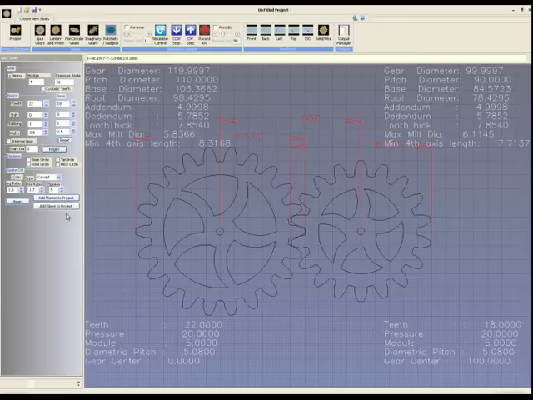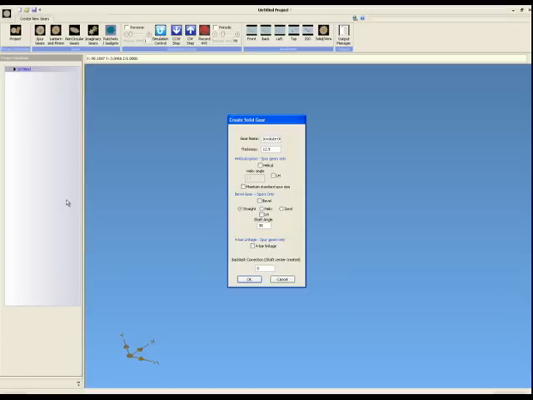Other than that, we have two other buttons on the screen that are probably the most important. We have an Add Master to Project and Add Slave to Project. If you've been listening or you've watched the other tutorials, you realize by now that the one on the left is the master, the one on the right is the slave. Keep that in mind because it does get important on some gear type selections. So as an example, let's add a master to the screen. When we do so, we come up with our Create Solid Gear dialog. This is the standard Spur creation dialog and allows us to further modify the type of gear that we're going to place on the screen.